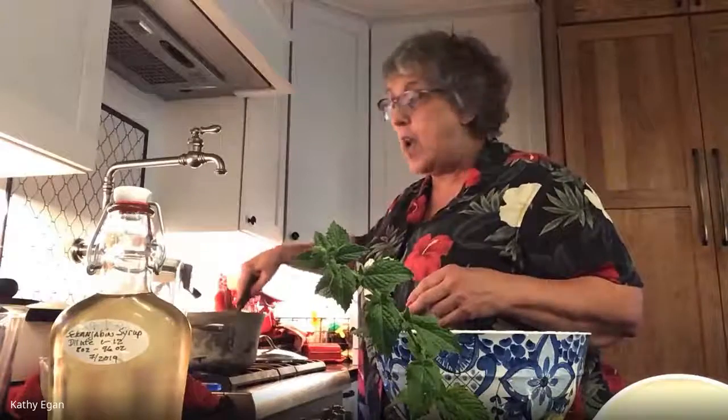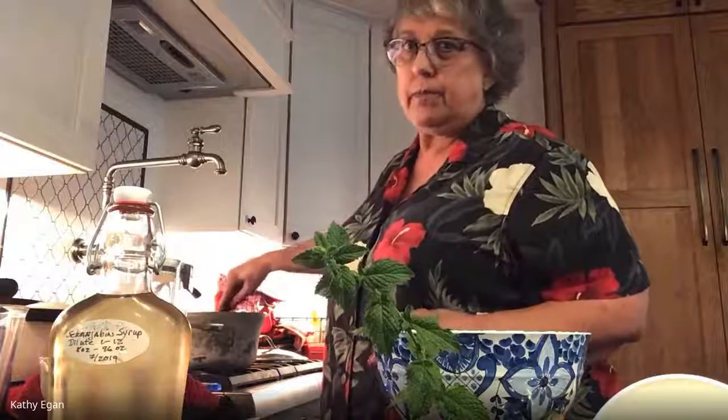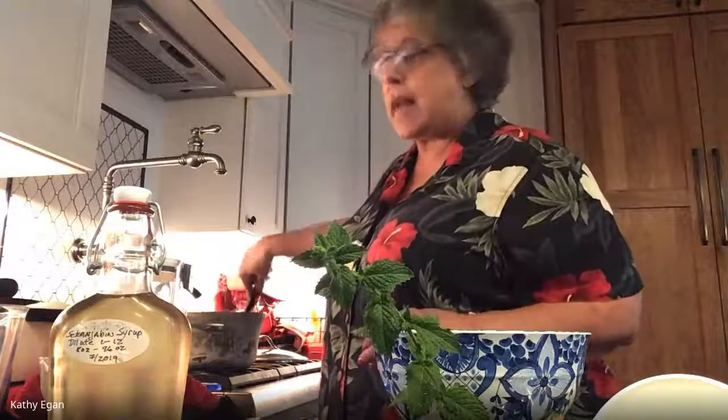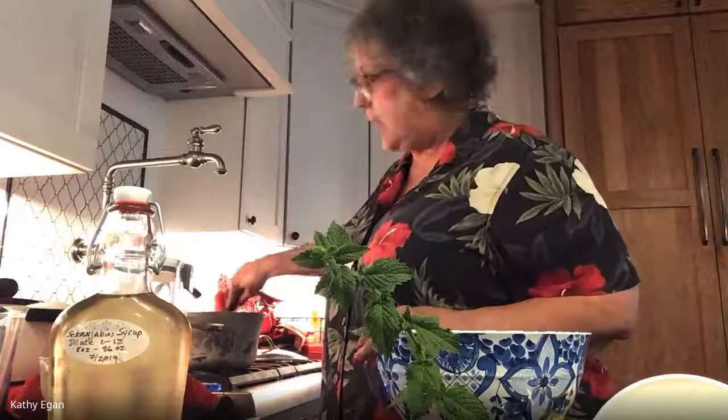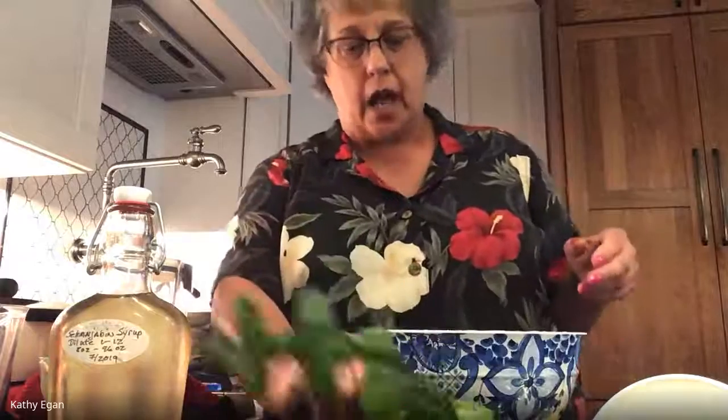And the basic ratio, this is super simple, and I find all different ratios online, but it's equal parts. 1 part water, 1 part sugar, 1 part vinegar. Most of the recipes that I see online talk about a 1/2 cup of mint leaves, and I put a lot more in. I just picked my mint a little bit ago, and I've started cleaning it.